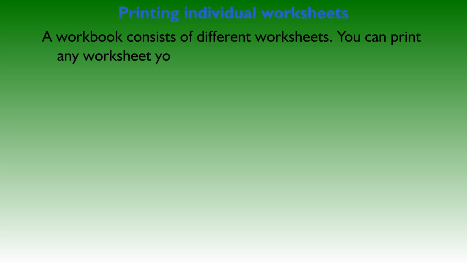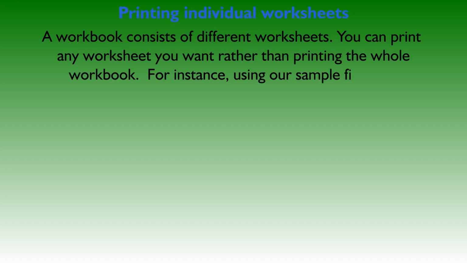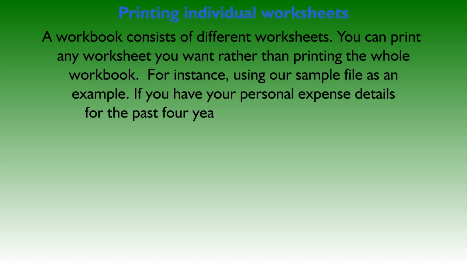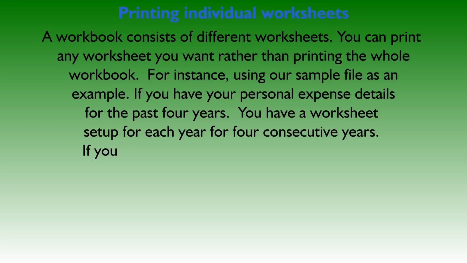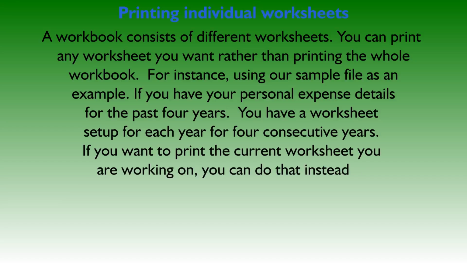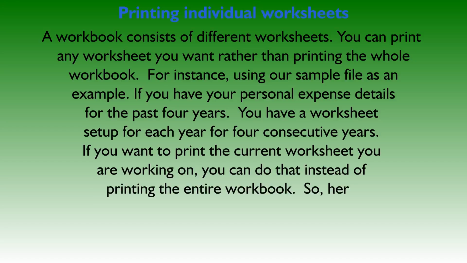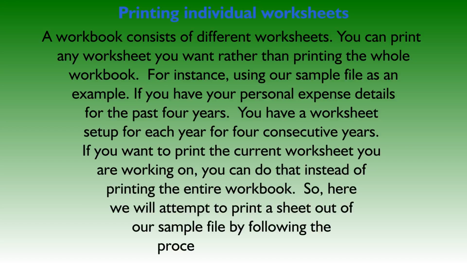Printing individual worksheets. A workbook consists of different worksheets. You can print any worksheet you want rather than printing the whole workbook. For instance, using our sample file, let's say you have a personal expense detail sheet for the past 4 years. You have a worksheet set up for each year for 4 consecutive years. If you want to print the current worksheet you're working on, you can do that instead of printing the entire workbook. So here, we will print out just one sheet by following this process.